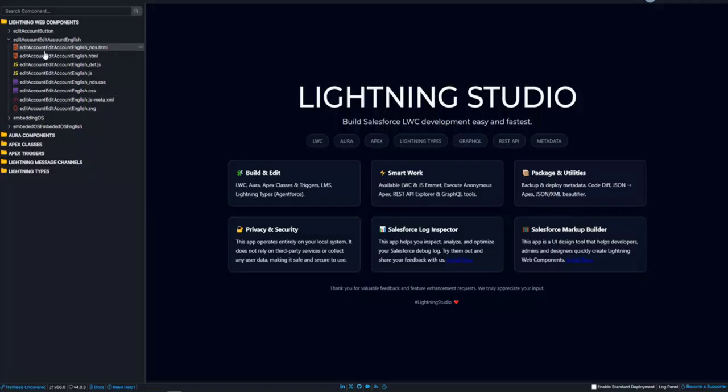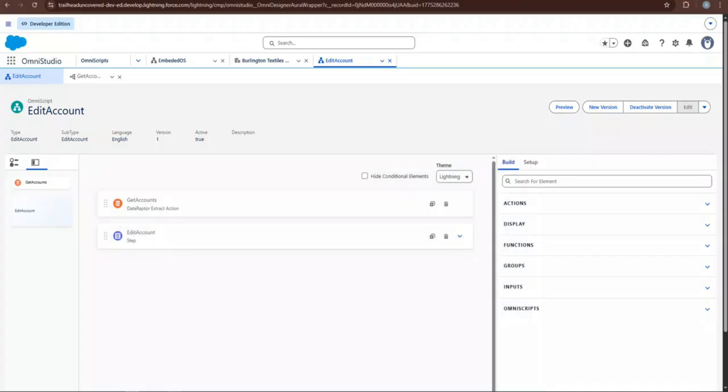After the LWC is generated, you can basically embed it as a child component. So let's say even after activating, your LWC component doesn't show up. What you have to do is, after activating, you have to click on this drop down and you have to click on download LWC and download off platform LWC. What it will do is it will explicitly generate an LWC for your OmniScript.